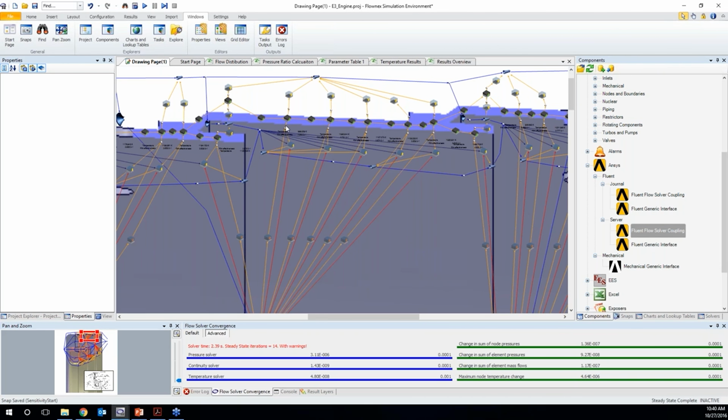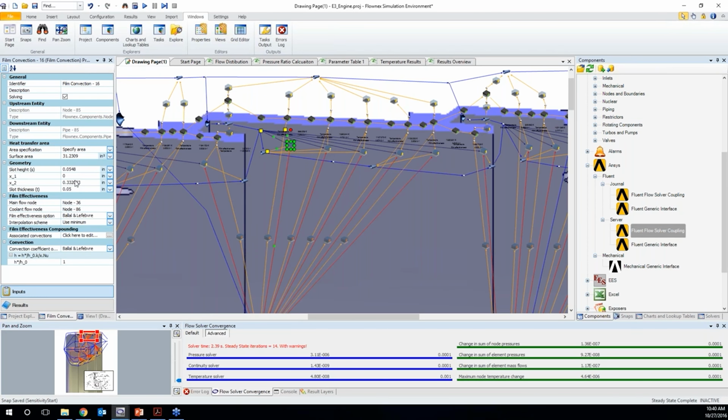So the distance of each of these increments, you could look at them away from that slot, is just an input parameter to our film cooling component. So we give that specific section an x1 and an x2 value. So we can see for this first guy, it is 0.3 inches away from the hole. The second guy is 0.3 to 0.6 away from the hole, and that's kind of how we break it down.